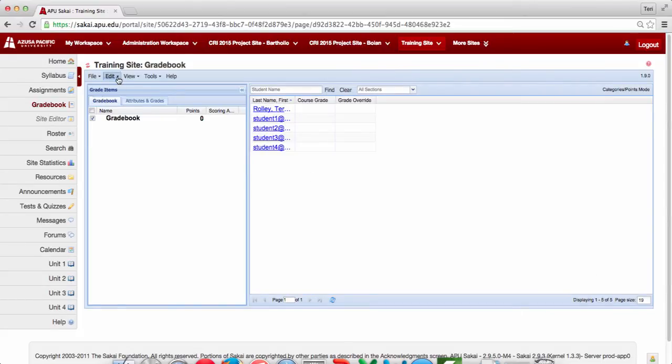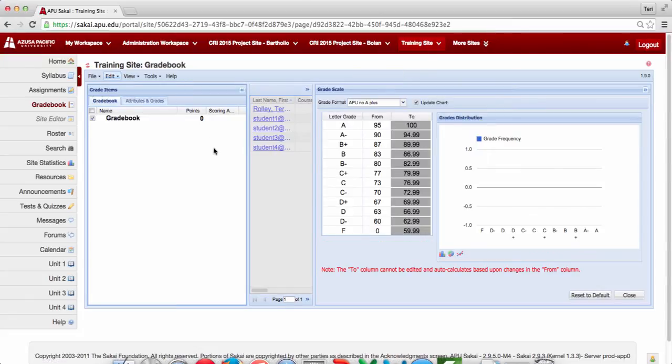The next item under the Edit tab is Gradebook Scale. Be sure that you review the scale and make sure it matches your department's grading scale and/or the scale published in your syllabus. Select the drop-down tab next to Grade Format and look at your options here. There are 4 options available, and each option can be edited to match your specific scale. Most of the time, you will start with the APU No A+ setting, and from there you can continue to edit the grades.